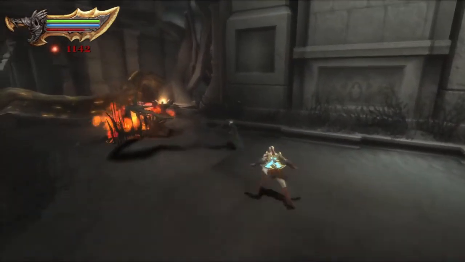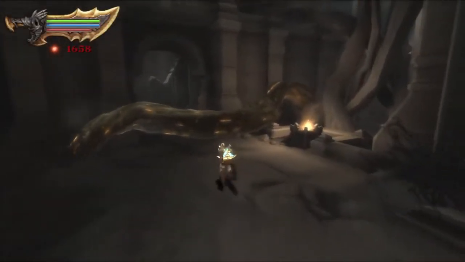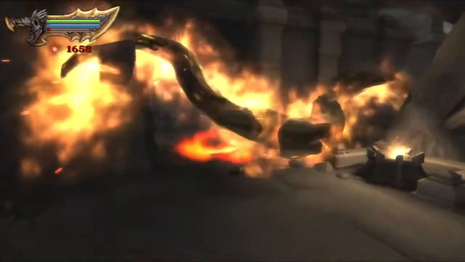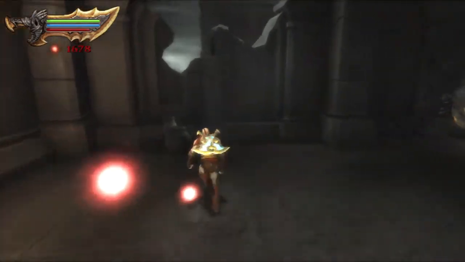And here, there's bird spawns. This looks quite similar to Scylla's tentacle. If we just hit her enough with the Pharaoh's Bane, he'll go away.